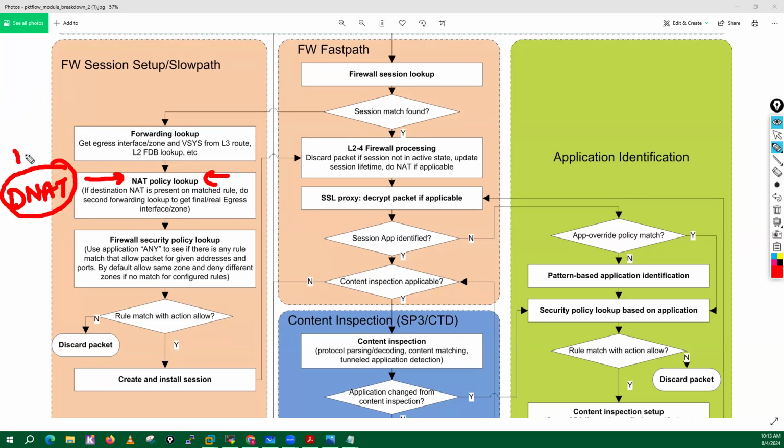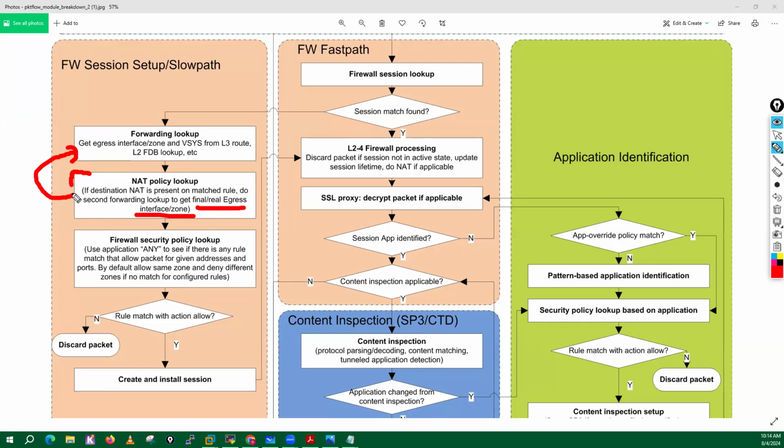In that case, there is a high chance your egress interface will also change. So in case of destination NAT, it will do the routing lookup one more time. If your packet is matching the source NAT, then it will move further. If destination NAT is present in the matched rule, it does the second forwarding lookup to get the final egress interface. That means it will do the lookup again into the forwarding table, routing table, or the PBF lookup.